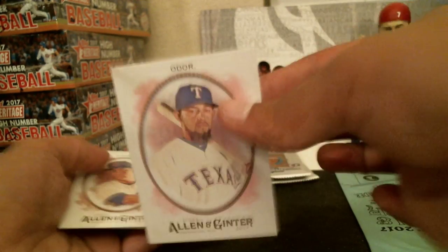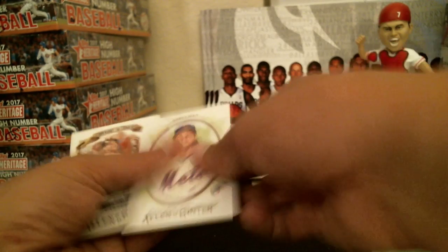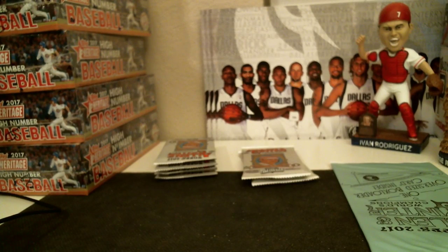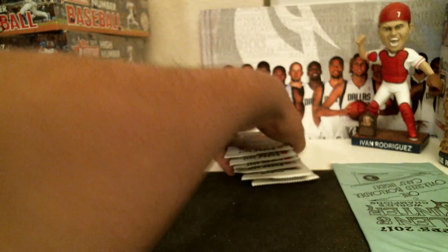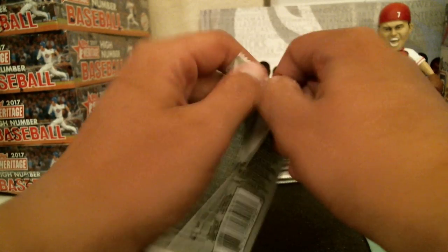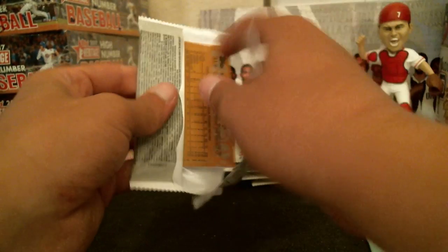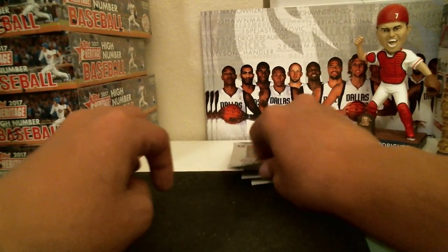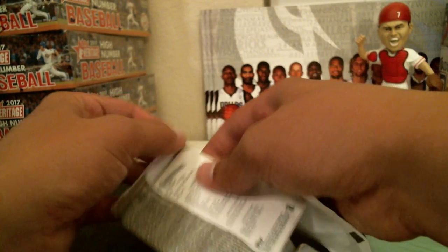Altuve for the Astros, Odor for the Rangers, Alamora for the Cubs, Gsellman for the Mets, Cabrera insert card, Tigers. All right, last couple boxes, or last couple packs, that is. We are still looking for one more hit out of the box. I believe we've only had two hits so far.